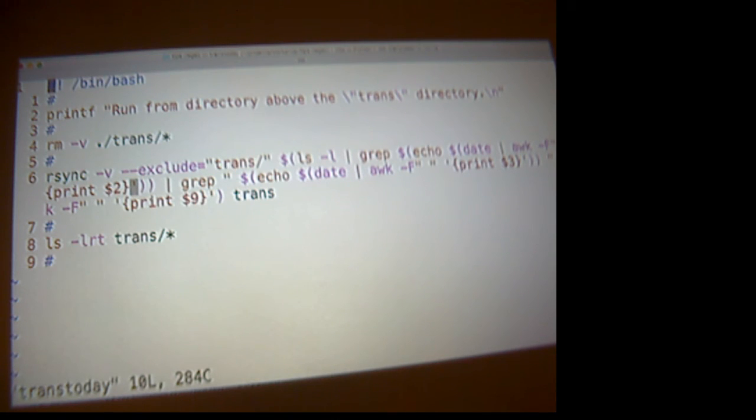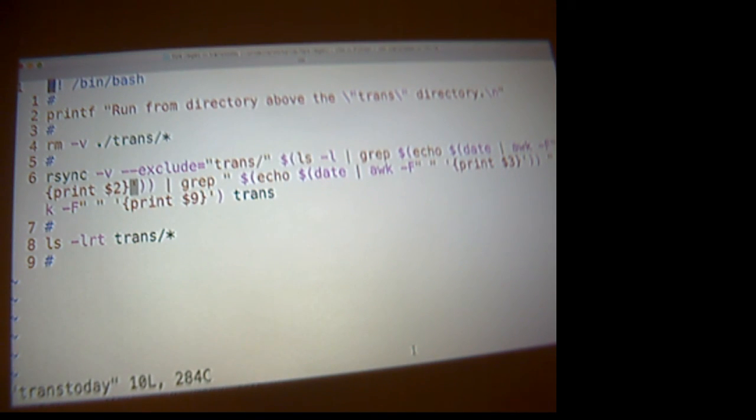Where are you making the new directory? The rsync creates it. It creates it when it goes down here. I don't know, I guess I don't have it here. When I'm saying trans, I'm copying this, and it's going to create that trans folder. Actually, the trans folder is there. I'm just removing all the files that are in the trans folder. Oh, so it's staying. So that's what that's doing. Basically, line number 4 cleans out the folder, line number 6 fills the folder with the new stuff from today, and line number 8 shows what got put into the new folder.